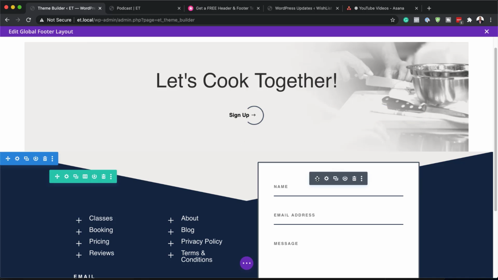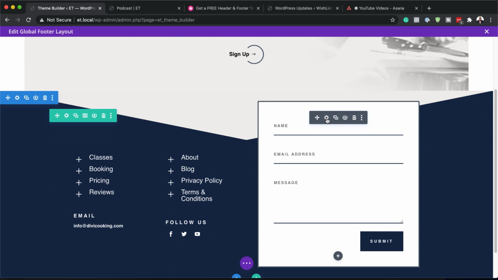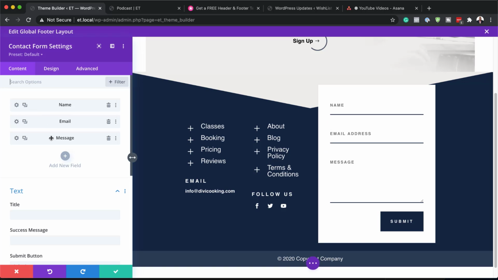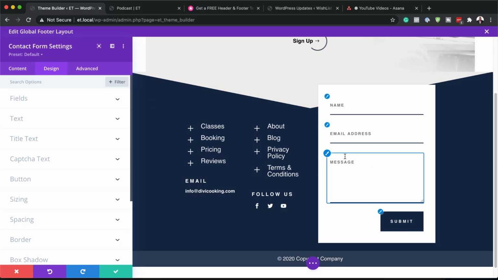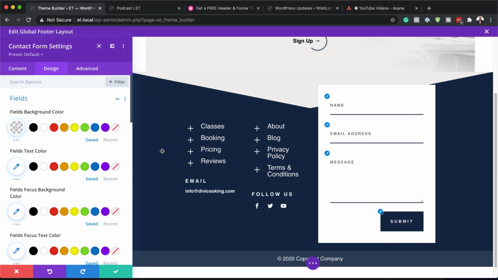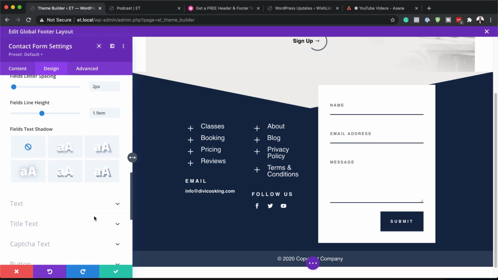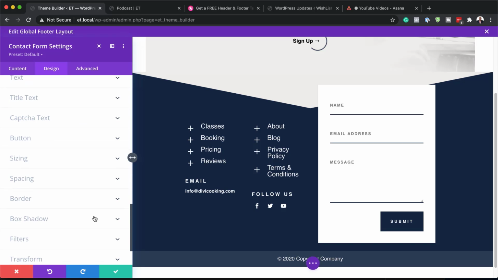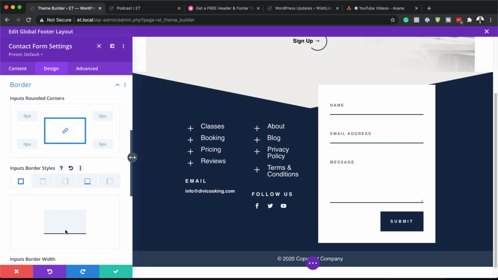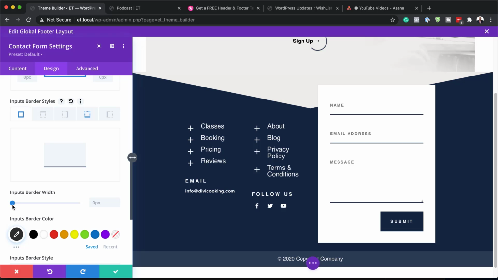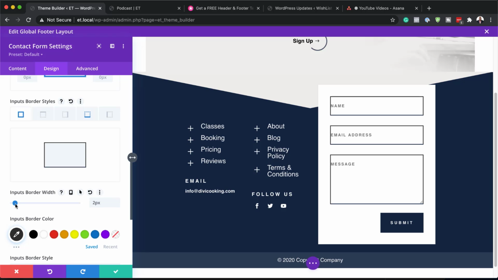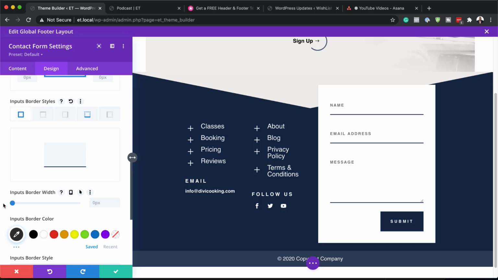And then next I'm going to go into my contact module. So I'm going to click here on this gear icon, and you can see here these are our settings, but the main thing that you may want to change here is over here on design. Now notice that I can just hover over here and click on this pencil icon, and this will take me directly to what I need to make changes to. So I'm just going to scroll all the way down here, and let's say you want to add some borders. You can click here. And right now we have our border set to the bottom. So if you want it all around, you can just click here and set the size. So now you can see we have borders all around, but the default here is to just leave it there.